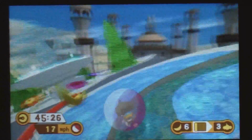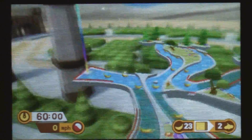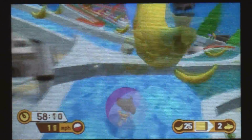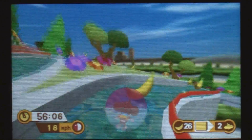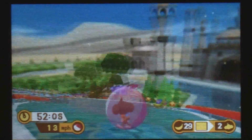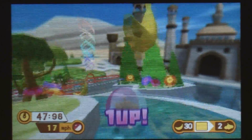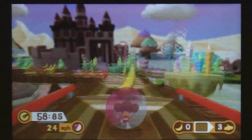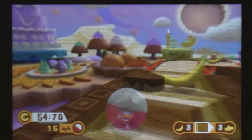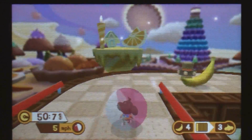Now again, the series has wobbled just a bit in recent years, but Super Monkey Ball 3D really gets things back on track, and there are a few reasons for that. First, the controls are just tremendous. Second, the design has been improved. And lastly, the 3D effect is honestly one of the best implementations out of all the launch titles for the 3DS. Let's start with those controls though, because Super Monkey Ball 3D uses the 3DS circle pad just as effectively as it does its 3D technology.